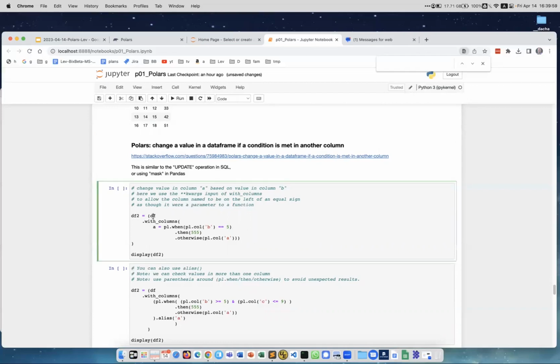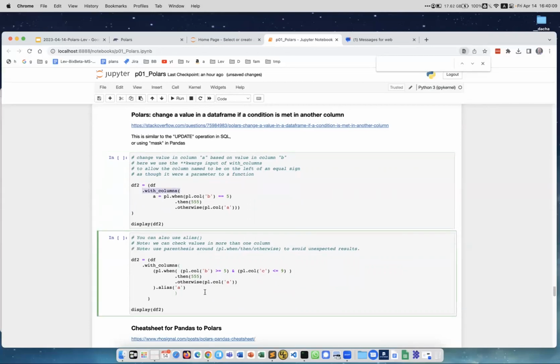So we say data frame dot with columns, and then, I mean, this is tricky. Maybe I should probably first explain this syntax in the next cell. So we say data frame with columns, and then in parentheses, in this structure, we do when, then, otherwise. Okay, so when B is more than 5 and C is less than 9, right?